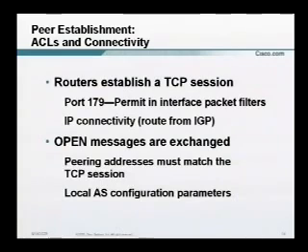Once you've got that far, of course, the open messages are exchanged, peering addresses must match, and the local AS configuration must match. That's another classic. Trying to bring up an iBGP session and you've typoed the actual AS number. You've maybe thrown in an extra 0 or a 1, or you got nervous on the keyboard and typed in an extra digit for the AS. Or you've confused an 8 with a 0 because it's hard to read what your colleagues scrawled down on a bit of paper. I've seen it all. It all happens. You need to make sure that these things match.